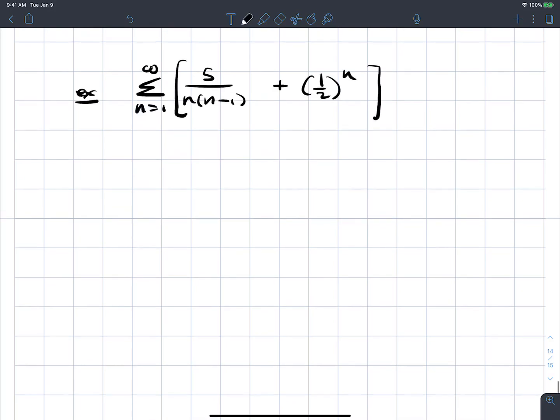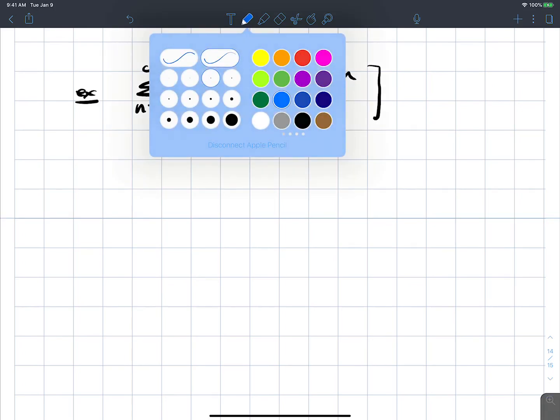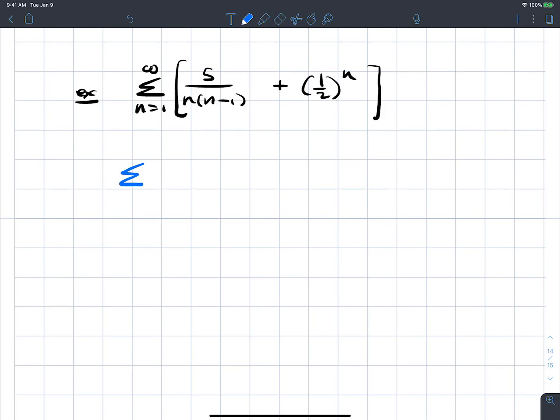So here's a series. We want to show that this converges or diverges, right? So by the properties, we have a summation property. We're going to add these separately. We're going to have two different series. Two series. Sum 1/2 to the n, n is 1 to infinity.